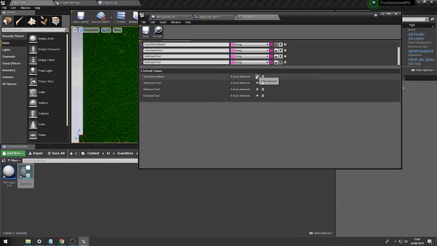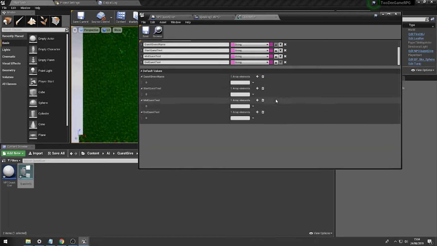For this one, we're just going to build a quick example. This is going to be Bob, who says, "Hello, can you get the leather armor? I am waiting for you to get the leather armor."